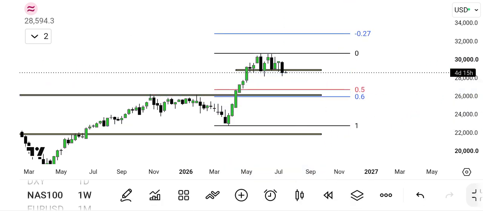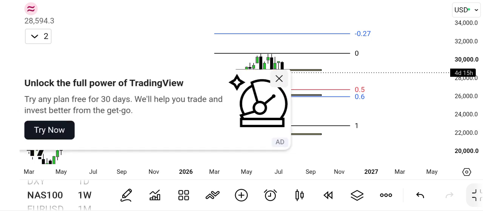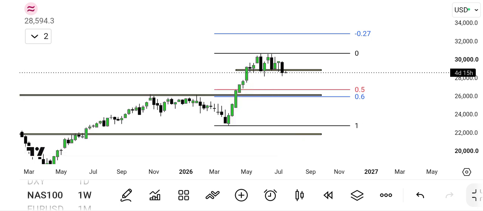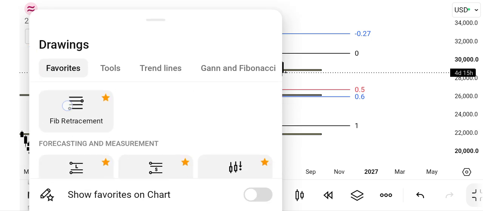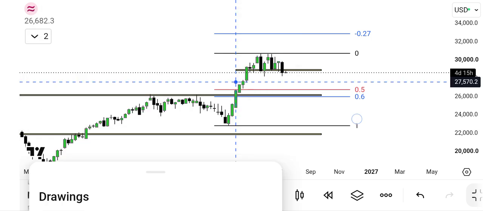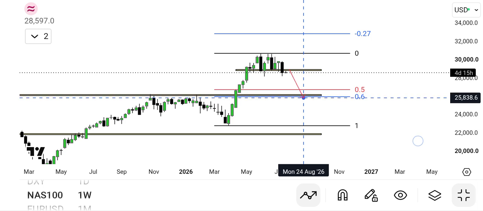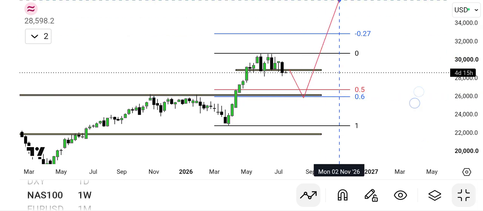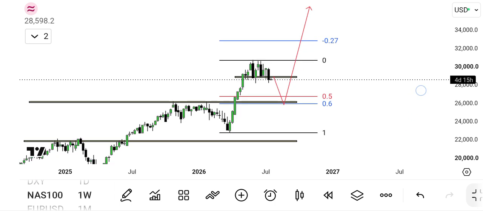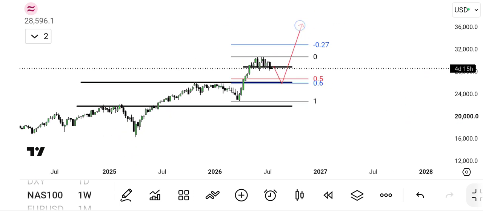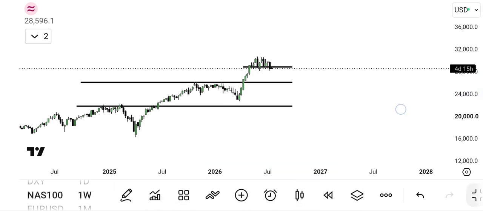All right, what did you see? Nice. The market has intersected at this point here, the 50 and the 60 Fibonacci golden point or golden ratio. Now, since this market is bullish on the weekly time frame, I'm expecting this market to come to this place here, at least the 60% retracement level, then continue to the downside, then start heading to the upside. Are you getting me? So I'm going to be taking out all these things because that is making my chart look very decent. I'm really through with this.